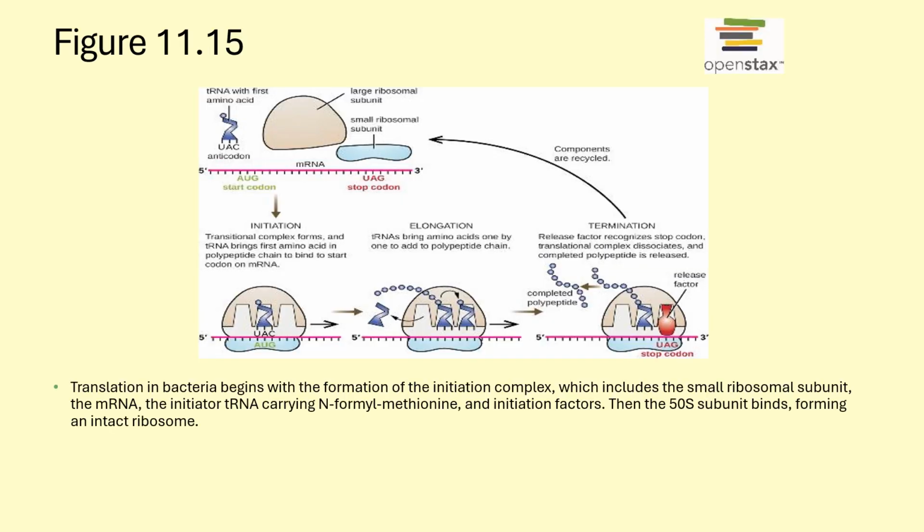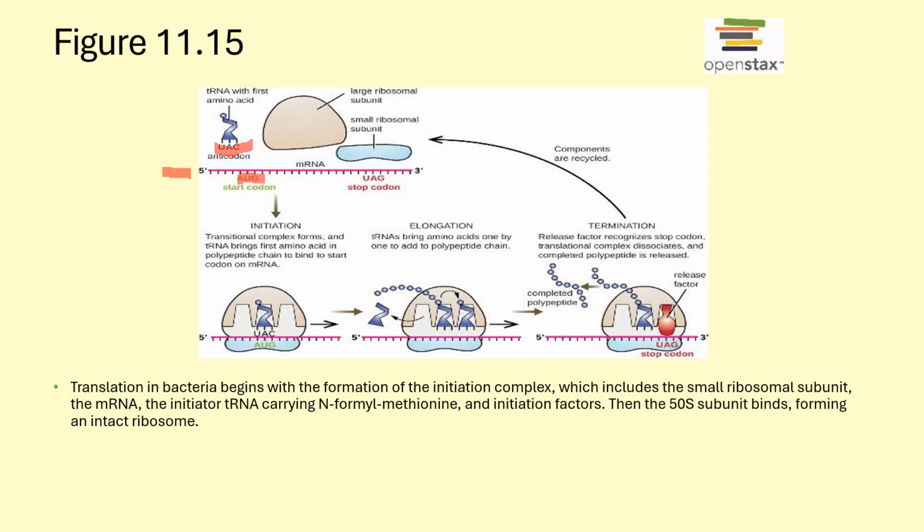So you're putting all the pieces together. You're going to start here with initiation. Once again, this color coding is thankfully the same: the pink over here is your mRNA. You're going to have your small subunit, your large subunit, and then your tRNA. The tRNA is going to come in. How does it know where to bind?